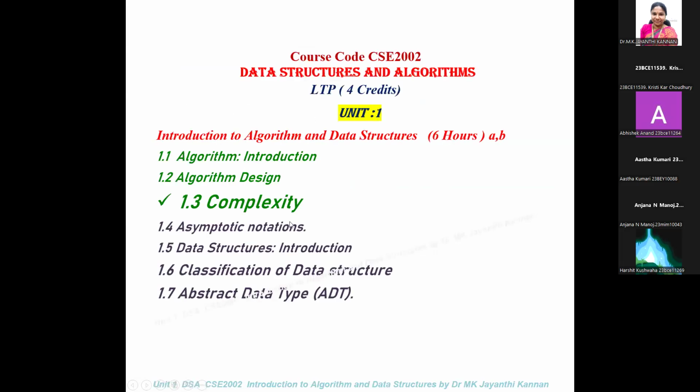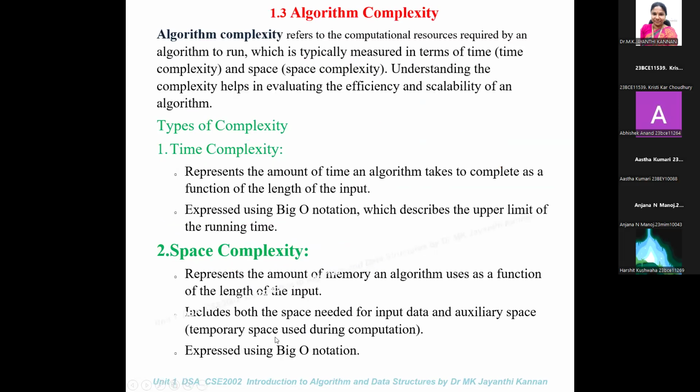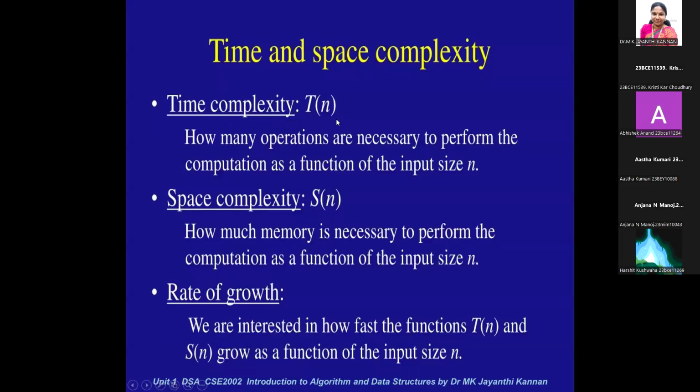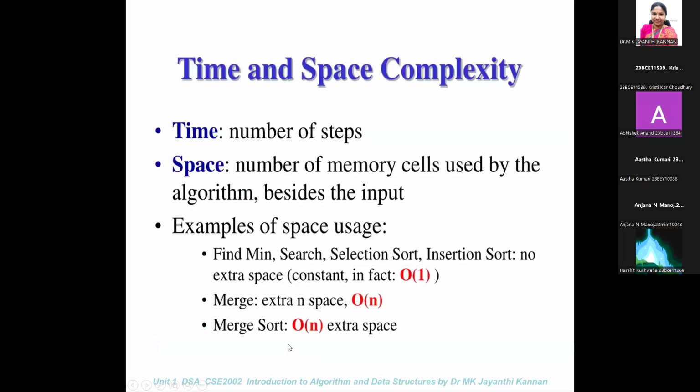Then we discussed complexity, time and space complexity, and how it is represented using a graphical notation. The time complexity is represented in T of n form, and space in S of n form. They may ask you how in quick sort you are getting so-and-so time complexity, because quick sort is a more efficient sorting method. In best case, it is order of n log n. How are you getting that? In worst case, we are getting order of n square. How are you getting that particular n log n and order of n square compared to merge sort and bubble sort.